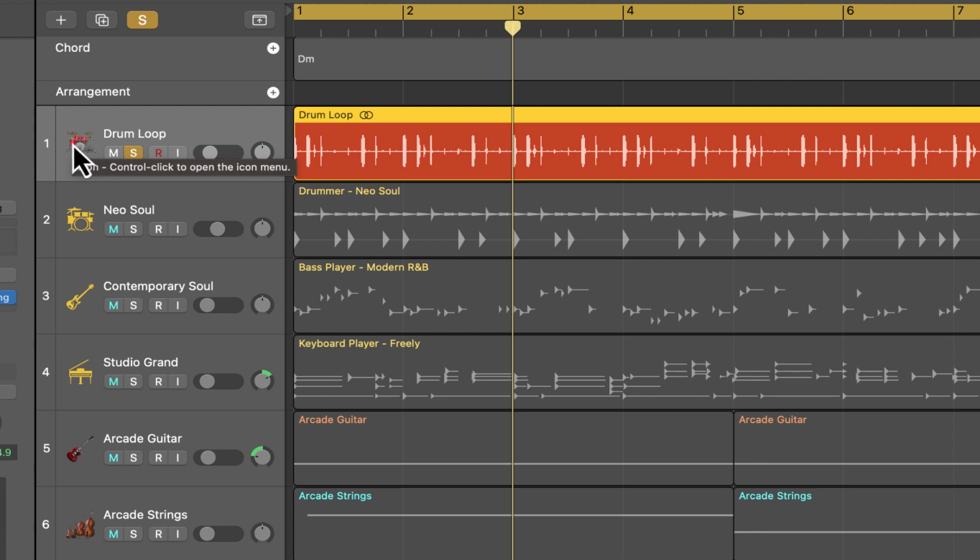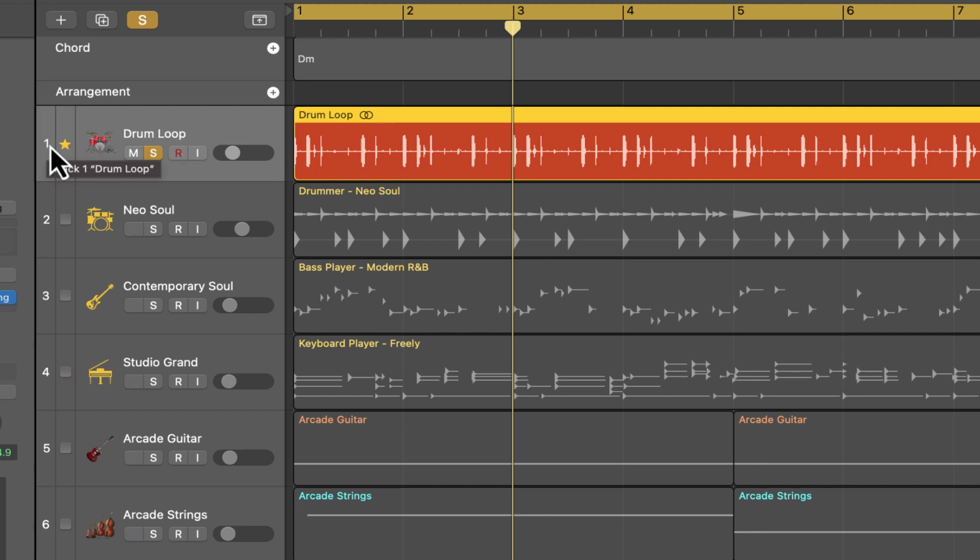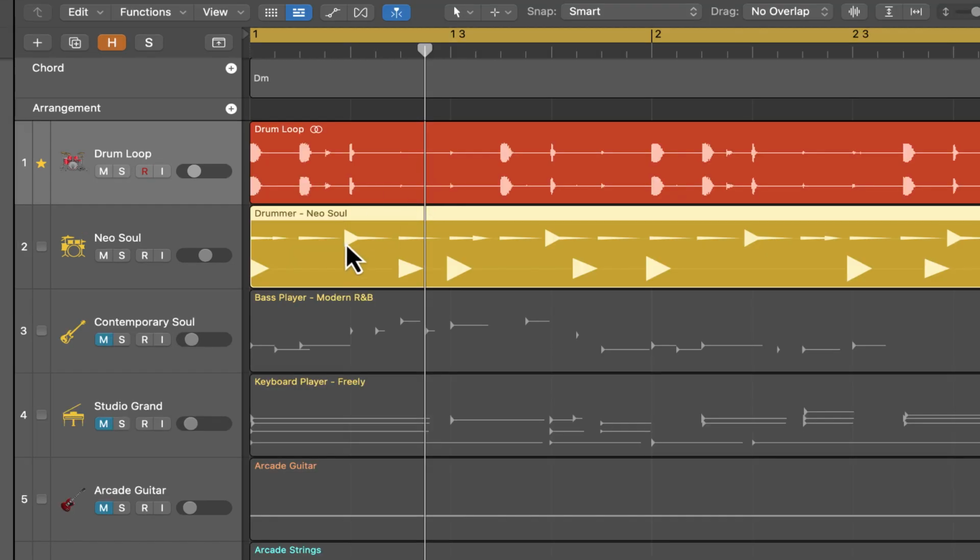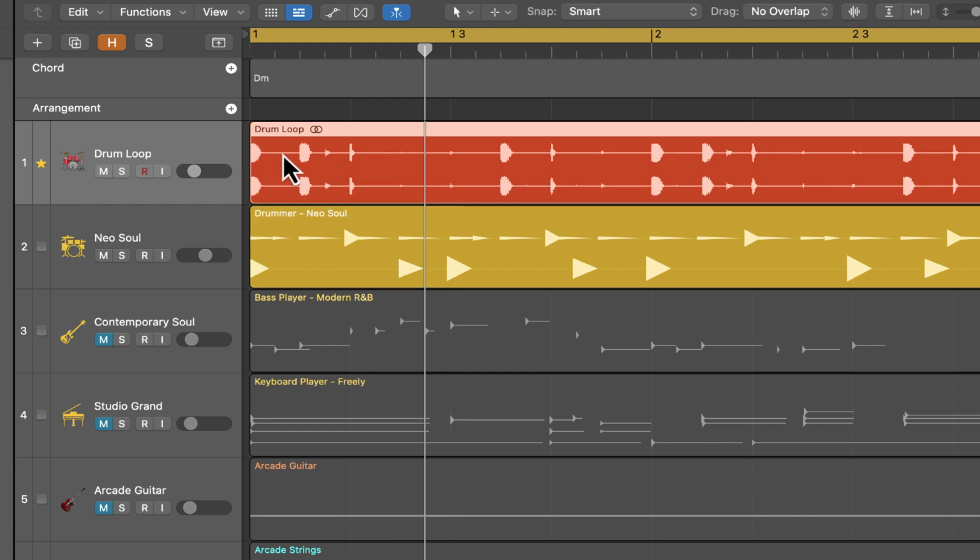Now that groove track is enabled, if we hover over this number just over here, number 1, for example, I'm going to click this star just here. We've now indicated to Logic that anything that sits on this track here, number 1, is going to provide the source, rhythm, or groove for the rest of the instruments. Now, before I tell Logic to adjust the groove of this drum part here to match the groove of this one right here, have a quick listen to them both playing at the same time, and you'll hear the inconsistencies between the two.